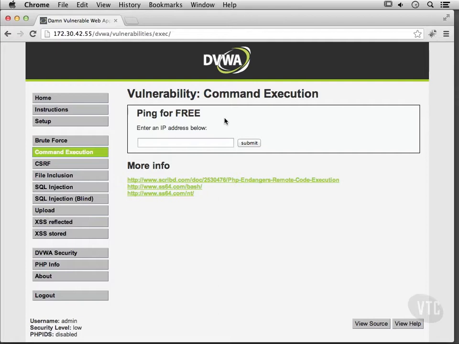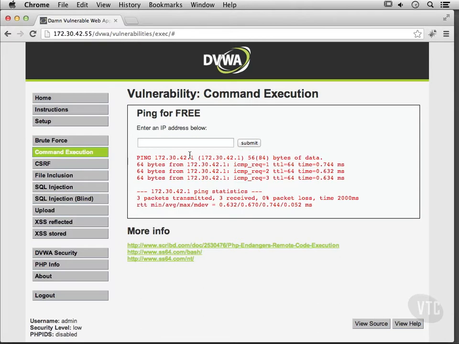Now, one of the important things about doing command injection is understanding what it is that's going on here. What's going to happen here is I'm going to put an IP address in, and it's going to run a ping for me. So somehow it's passing this IP address along with the ping command into either a system function or an eval function or something along those lines. So how would I go about exploiting that?